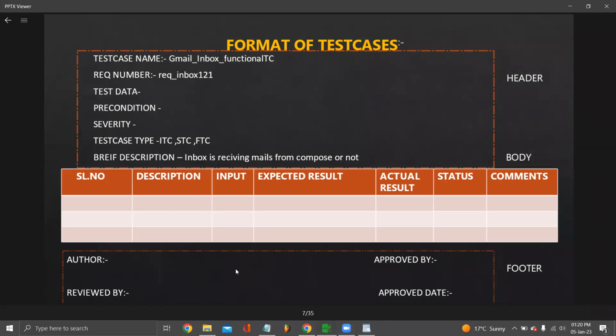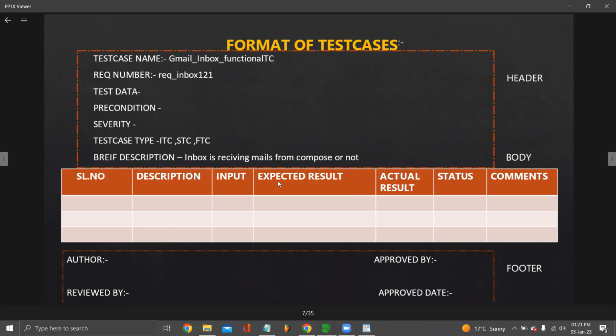Cool. Now the second step of execution is basically this: here you will mention that the home page should be displayed as you have entered a valid user ID and valid password. Now there is one more thing, which is called actual result, status, and comment. What is actual result? You will fill actual result only if something is mentioned in the expected result and you are not seeing the same thing in the application. These three things will be filled by the executor, not the test case creator. These three things are for the executor.